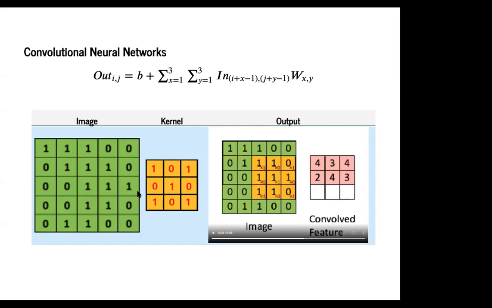Then we're going to move the kernel. We're going to introduce logic into the network such that we move the kernel over the image or the input, striding it. Every time we place the kernel over the image, we do an element-wise multiplication. Then we sum them up. Each time we do that, we fill in the output. These are the elements of the feature that each kernel generates.